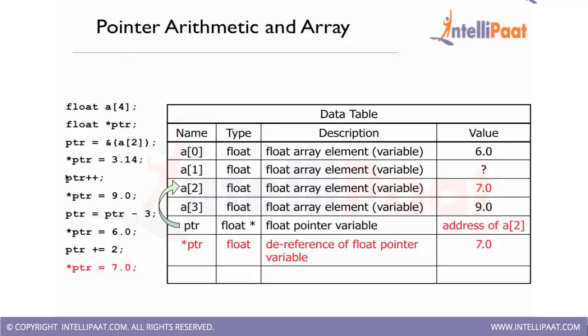Here we are doing a plus plus operation. Here we are doing a simple mathematical ptr equal to ptr minus 3. Here we are doing a plus equal to. So all the combinations of plus and minus operations are possible. The only thing is that multiplication and division in pointers are not possible.